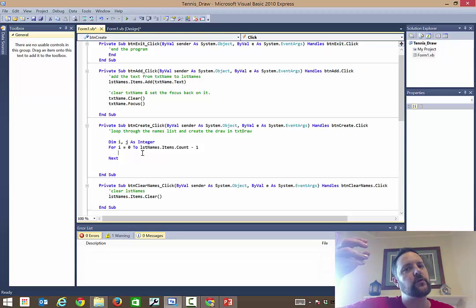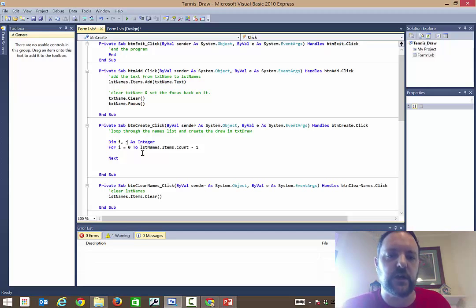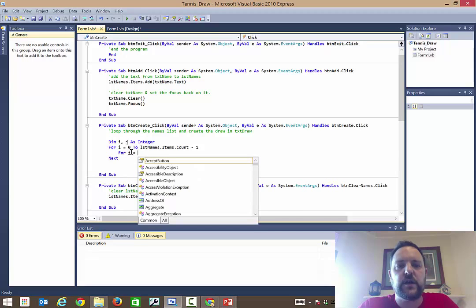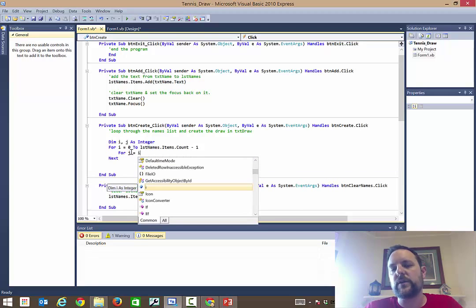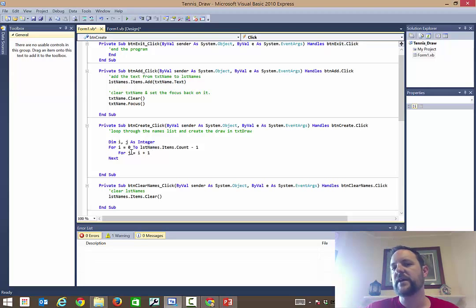Now we need to look at going through the second name. For this one, we need to go to the next item to the end of the list. So this bit here is going to be exactly the same. It's just this bit that we need to worry about. So this is where J comes in handy. For J equals, the item that we're looking at that we need to find the next one from is I. So if we say for J equals I plus 1, that then takes it to the very next item from I, regardless of what I is. So if we've gone down our list and we're on item number 3, it's going to look for number 4 here. Okay, and then it's going to keep going down from that.